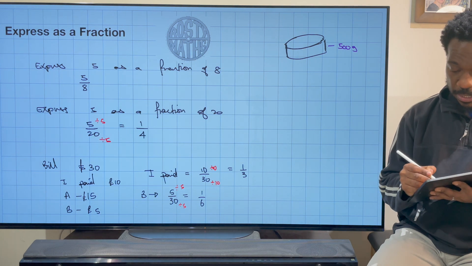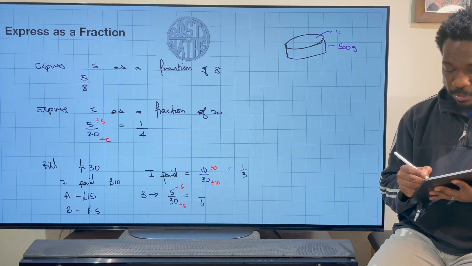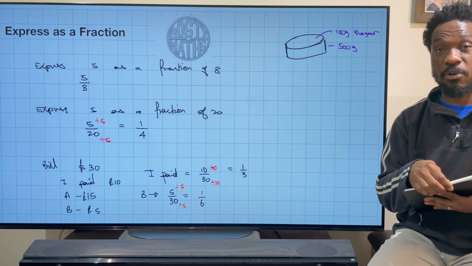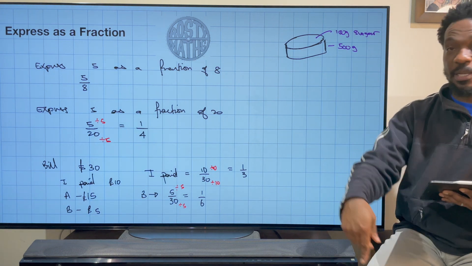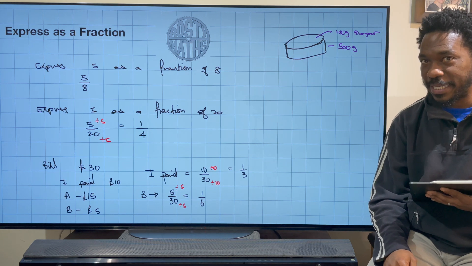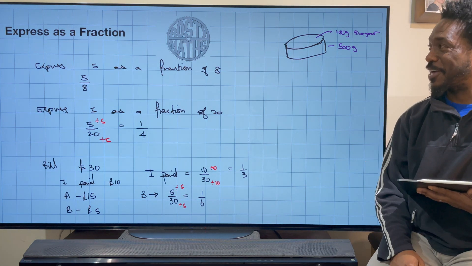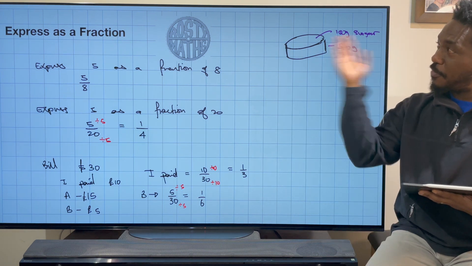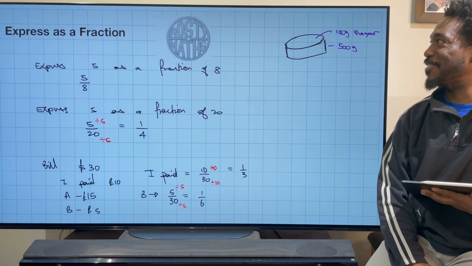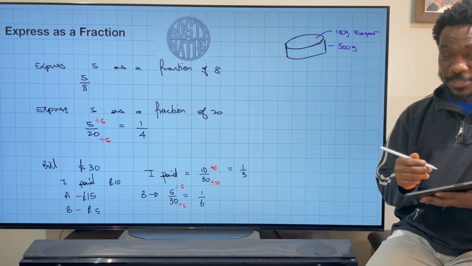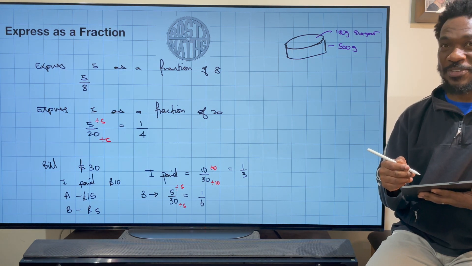So I'm gonna put 100 grams of sugar, and if I got that wrong please leave it in the comments below, you can tell me off all about it. Clearly I don't bake cakes, you can tell. But if I got it wrong, tell me in the comments below. Anyway, what fraction of my whole cake is going to be sugar? Well, yeah, and if you see this on a real cake then you probably shouldn't have that cake because I'm already thinking it's too much sugar anyway.